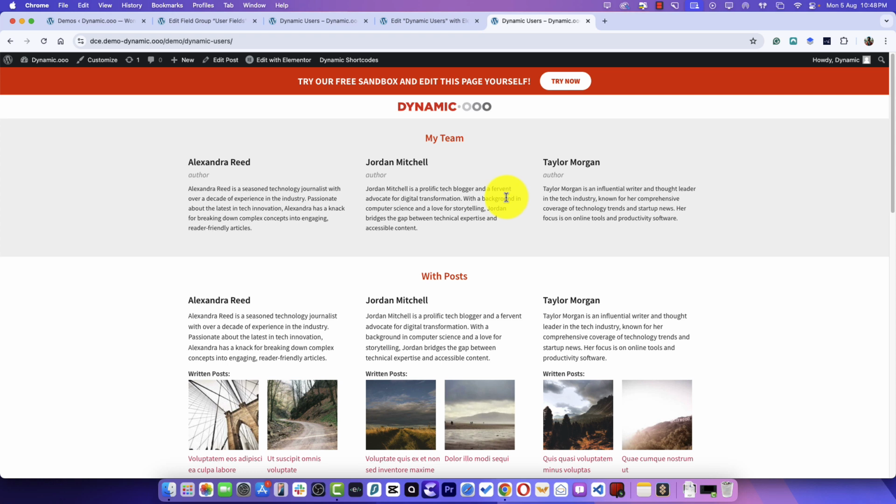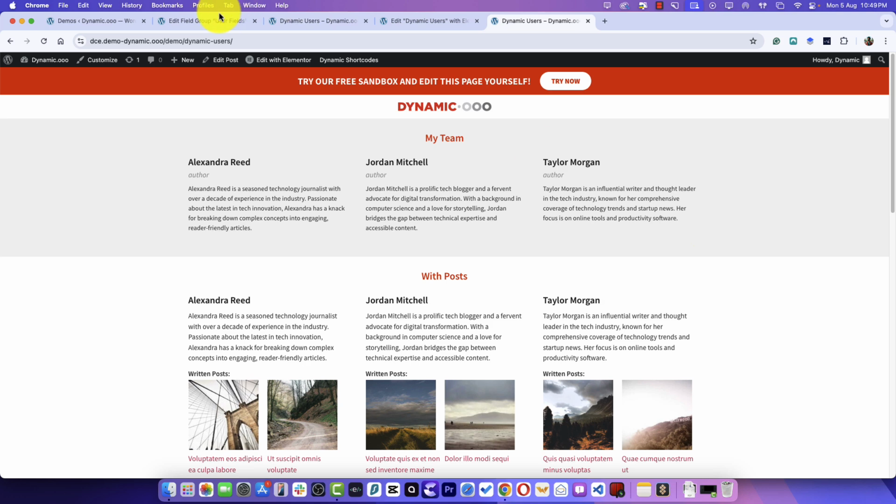This setup can be helpful even when you have to create a section for your team. You have to create a section for testimonials. You can select a select field, have a testimonial as an option in the meta of your users, and use that to create testimonials or any kind of setup.